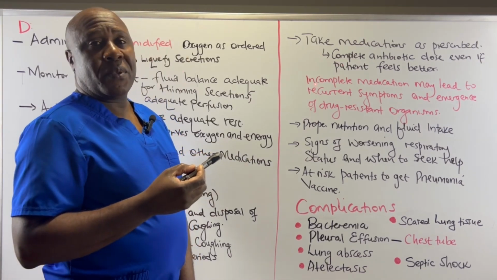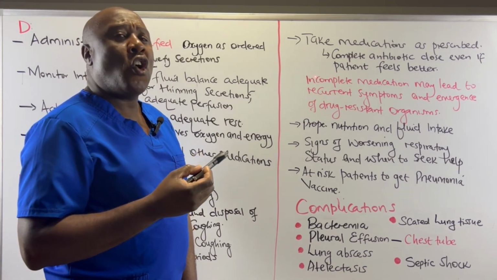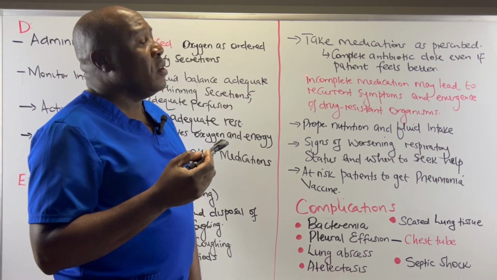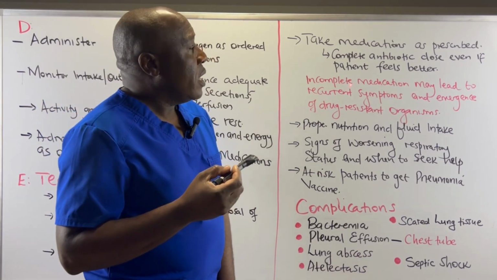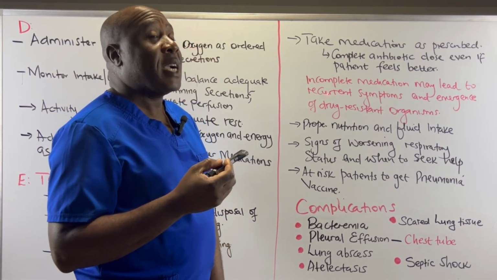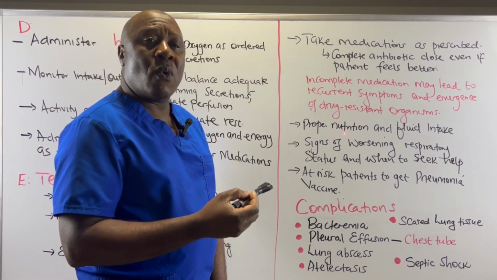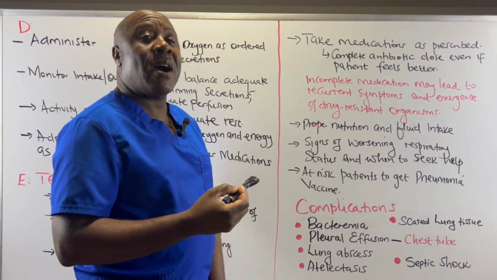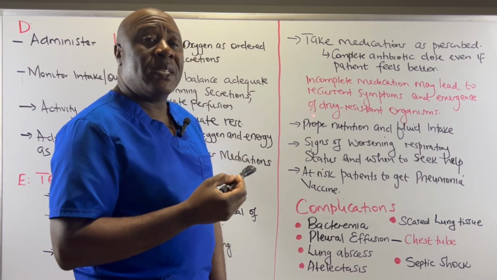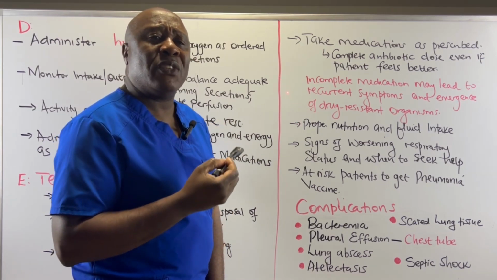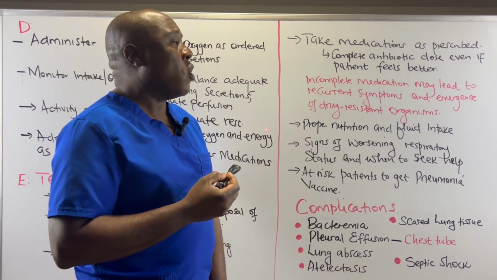Now, inform these patients that even if they start feeling better, they should go all the way and complete all the medication. If you don't complete this medication, there are two serious consequences. One, incomplete medication will lead to recurrence of the symptoms. The symptoms are not going to go away. They keep on recurring. Why? Because those pathogens were never eliminated properly because the medication was not completed. So complete the antibiotics. Even if you start feeling well after taking the first dose, make sure you go all the way and take all the antibiotics.